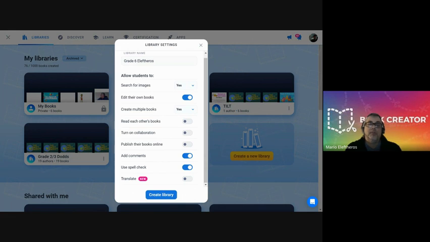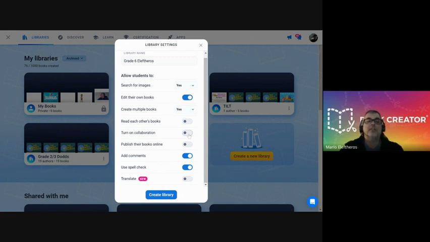What you could do potentially is if you had maybe 10 students that wanted to be able to share their books with others in the class, you could then create a second library and you could actually share books between libraries. So they could create it in my main classroom library, then maybe I create a second library where I go through the steps of creating a library, call it the library classroom, whatever you want to call it, something that indicates that it's books for public viewing, and then make copies of those books and place those books in there. So there are ways that you could share individual books.